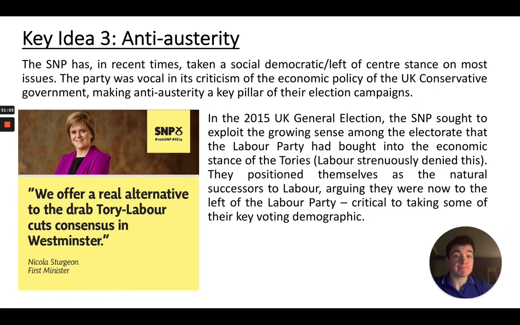So Nicola Sturgeon would maybe say, I'm not quoting here, but would maybe say that Ed Miliband, the Labour leader at the time, is looking to appease those voters who went and voted Tory in England. We here in Scotland, the SNP, will stand up for public services, investing money, etc. So again, Labour caught between a rock and a hard place on this one. And the SNP was able to frame itself as a centre-left social democratic party on most issues, okay? And they began to criticise Labour for buying into the Tory-Labour cuts consensus, because obviously Labour had to show themselves in England to being more economically responsible than they apparently had been in the minds of voters, okay?